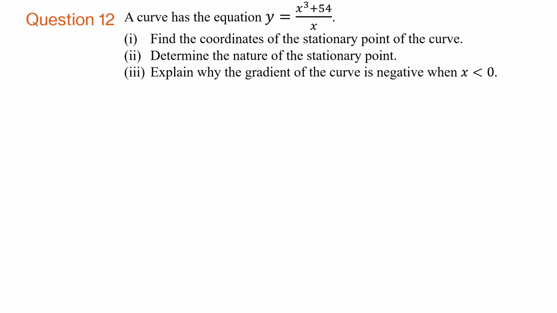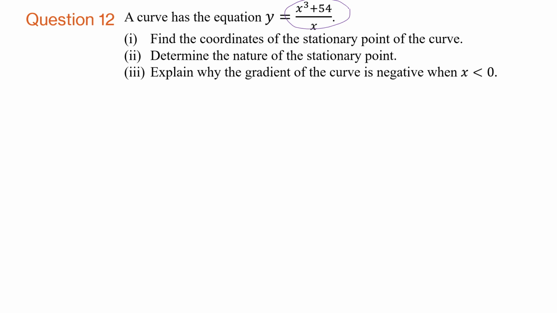Right, let's look at question 12. If you manage to stay through the whole video, you'll realize that the basic concept we're working on in this subtopic is to find the stationary point by letting dy/dx equals 0, and then use the first derivative or second derivative to determine the nature of the stationary point. The only difference is that the function given to you varies. For example, in question 4, you're given quite a straightforward one. For question 12, what you're given is slightly harder than what you got just now.